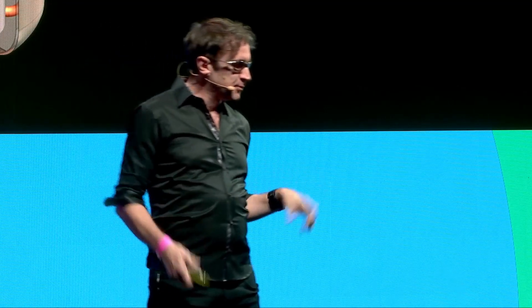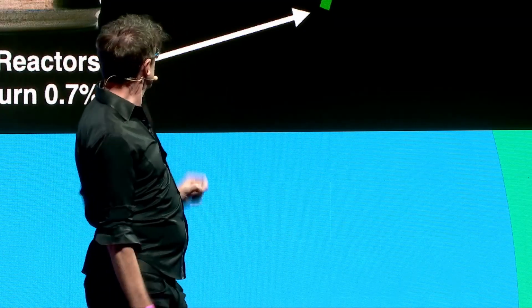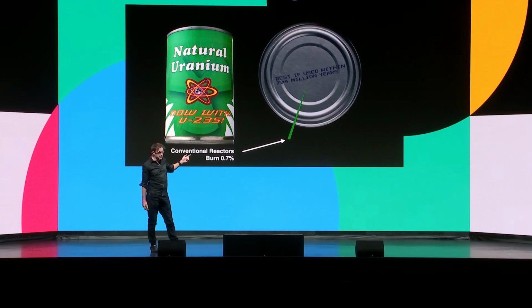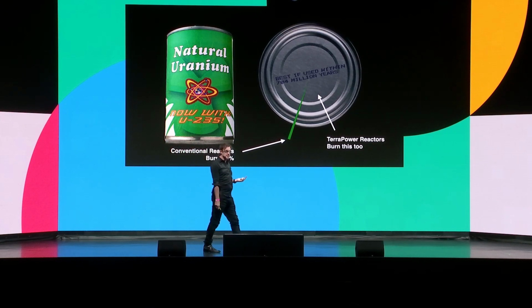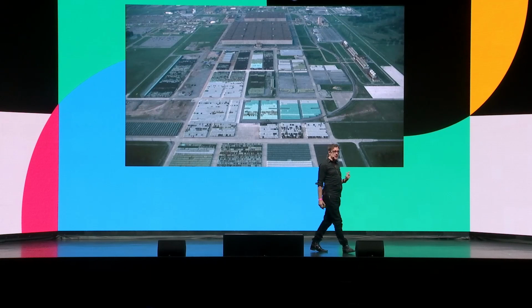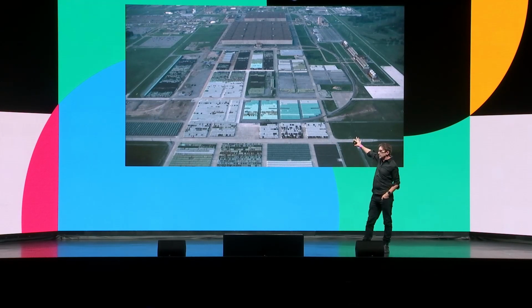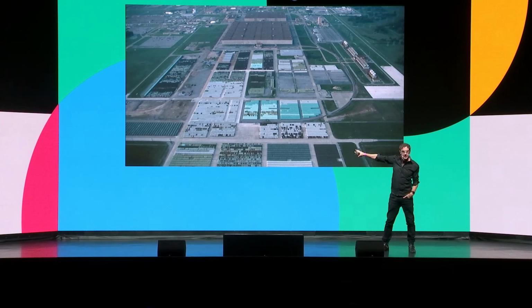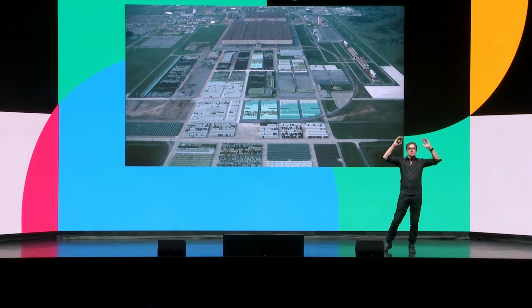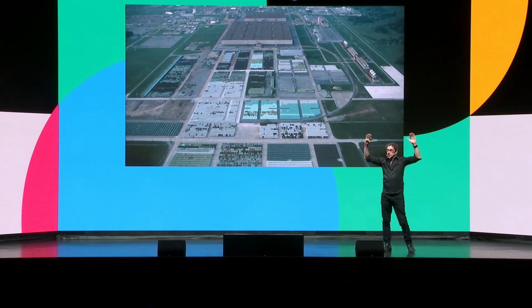What a lot of people don't realize is today's reactors are only 0.7% efficient. 99.3% of the energy is still in the nuclear waste. These modern reactors can get the rest of that energy out, all right? This is a stockpile in the US in Kentucky. 700,000 metric tons of depleted uranium, saving it for our grandkids. Left over from making bombs, left over from making reactors, right? With this one stockpile, we could power the entire planet, including growth, for the next 1,000 years. We don't even need to mine uranium.